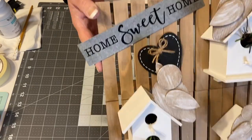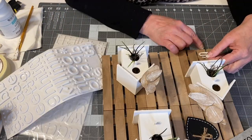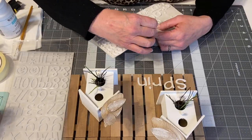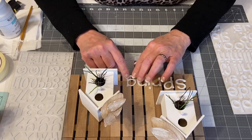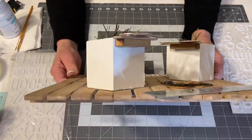Now I decided to add one of those little chalkboard heart tags right there under that Home Sweet Home. And then I'm just going to use my little sticker letters that I purchased from Hobby Lobby, and I do a little outlining on them with some black and white chalk paint.